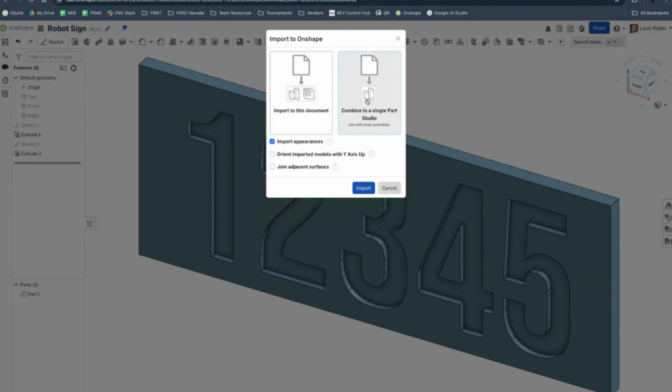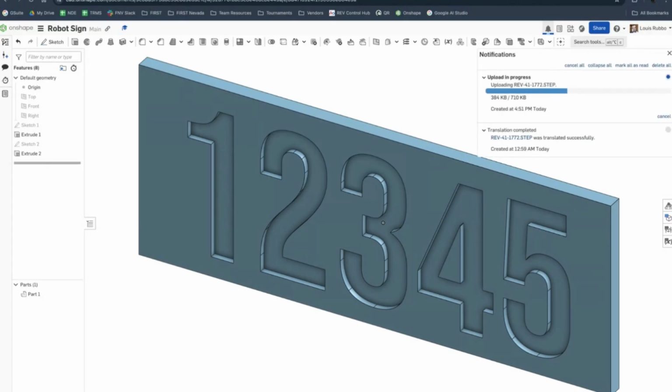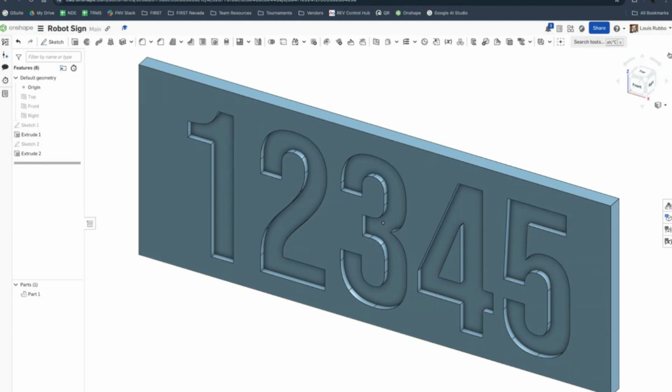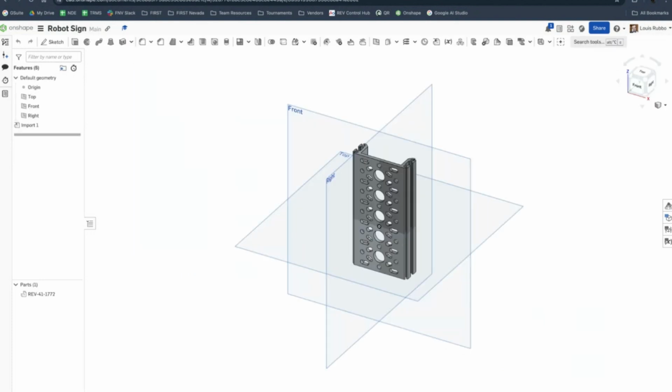Now, this part is a simple part, so it really doesn't matter which of these two you do. I'm going to do the right side because if it was a more complicated part, it would combine everything into one simple file. Just out of habit, I'm going to do that. And notice I can turn off this dialog box now that it's imported properly. And what I can see is I have new tabs down here. One of those tabs is that Rev part.